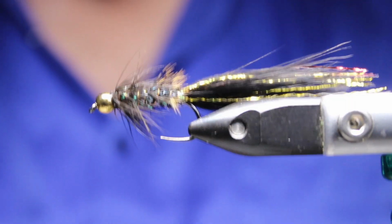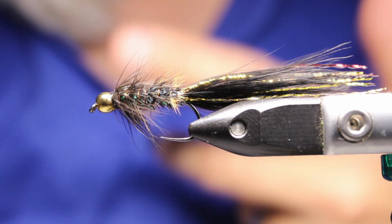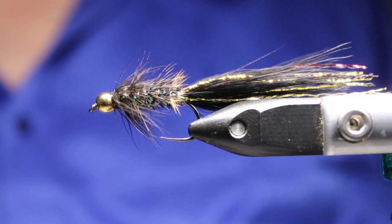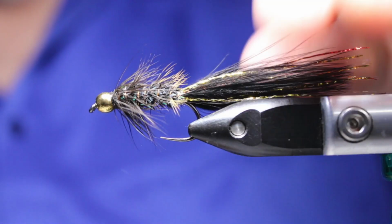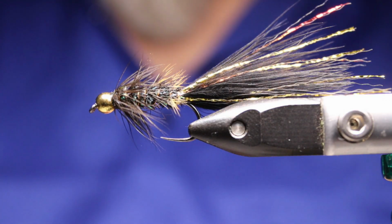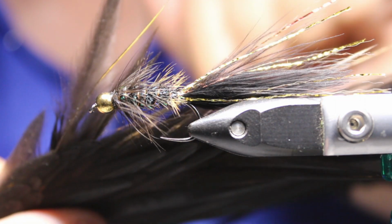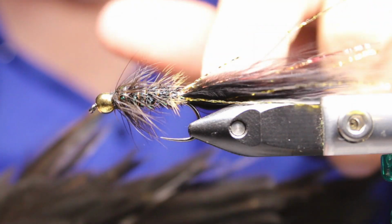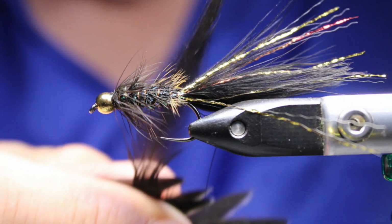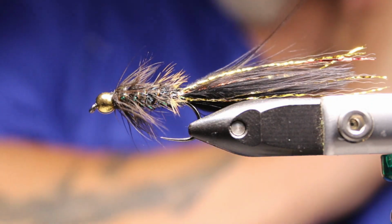So yeah, right now, I said fairly simple woolly bugger, just with some different color scheme. That's all. So pretty simple little fly to tie. One of the first ones that most people will learn to tie is a woolly bugger. This one here, the black hen hackle that I used, you can see here it's got a little bit of brown tips on it. That's what I actually wanted to use, and that's why it's got a little bit of the brown tips in the back. Could have used one like this one, which is all black, but I like that little bit of variegation in there.